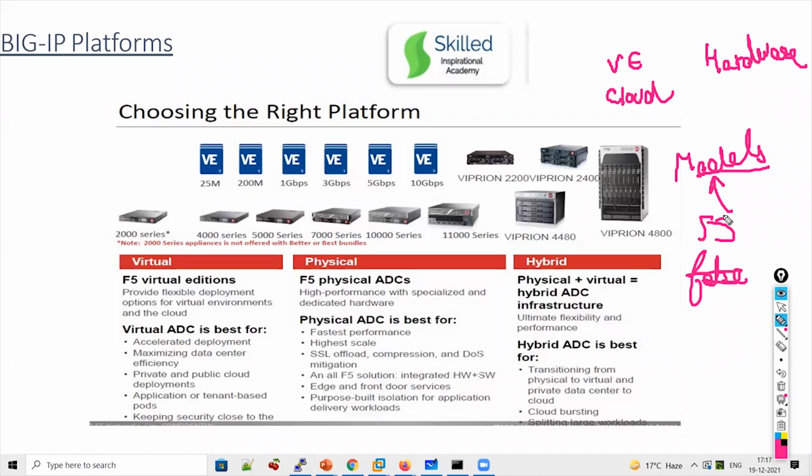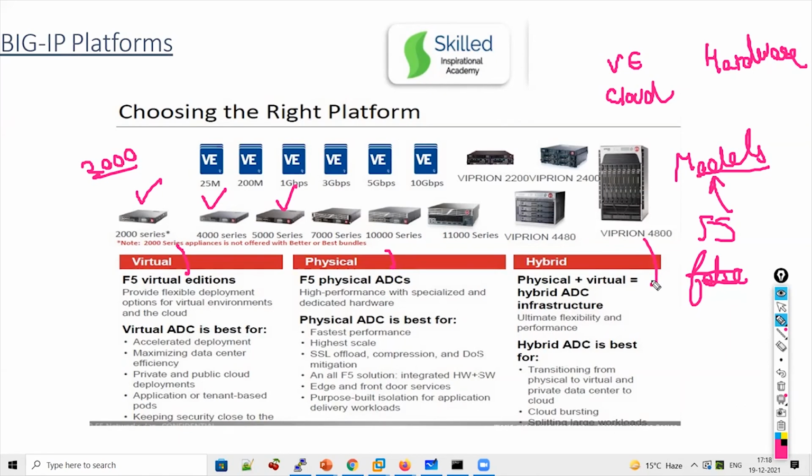Now guys, if I say which models are available, you can see the model numbers. The F5 basic model is the 2000 series. Then later on 4000, 5000 series, all series are available in the market. You can also deploy virtual edition, physical or hybrid, it's up to your customer.